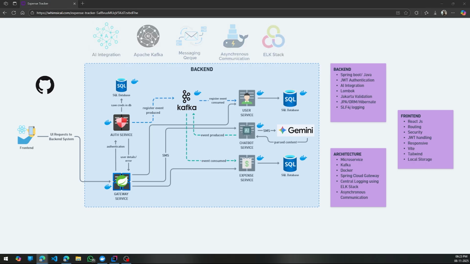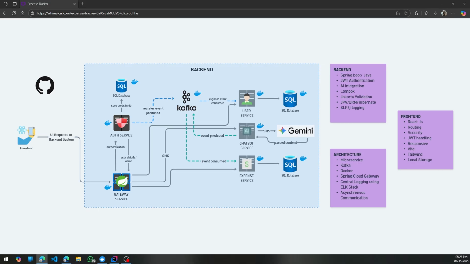We will be discussing each and everything in detail, how it is working, and the goal here is clean architecture, scalability and the best coding practices, not just the features. And yes, the entire project will be available on GitHub, so you can fork it, explore it, break it and fix it, and even contribute your own features.